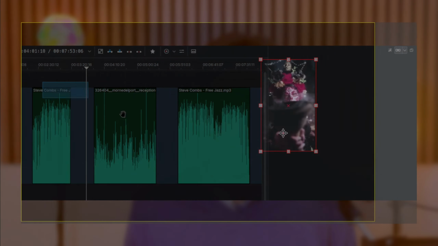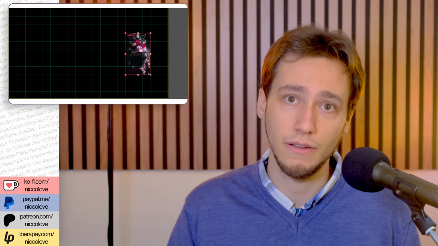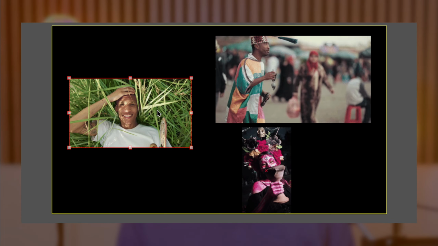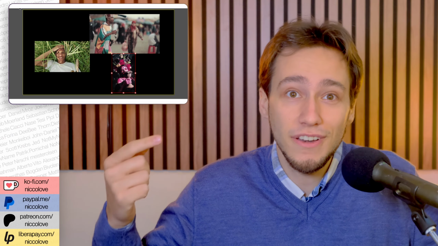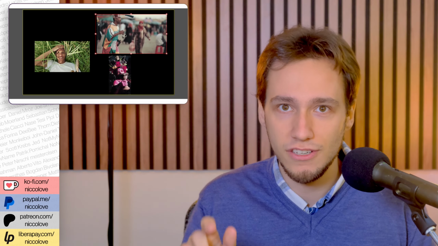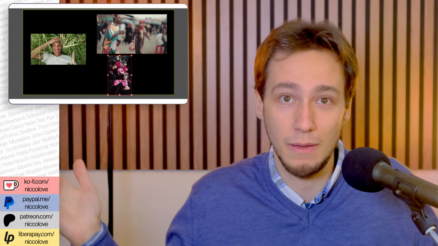The transform effect now has a monitor grid that you can enable or disable, and if you do have it on, then the clip will automatically snap to it. This allows you to very quickly align different clips down to the pixel. On top of that, if you want to move a clip around, you used to have to select it from the timeline first, and only then you could drag and drop it in the monitor overlay. Now you can just click the clip that you want to move in the monitor and the handles will just appear.